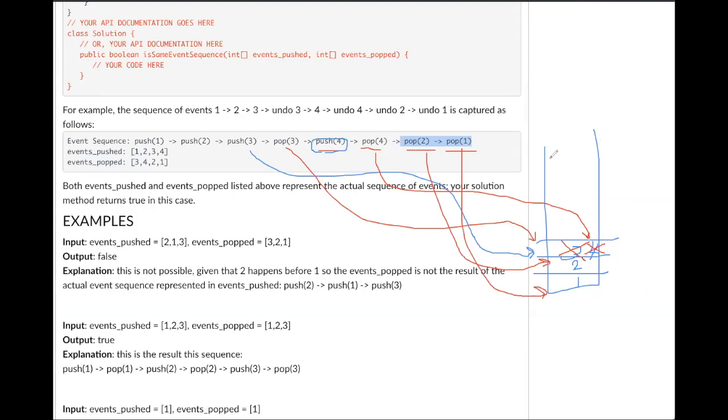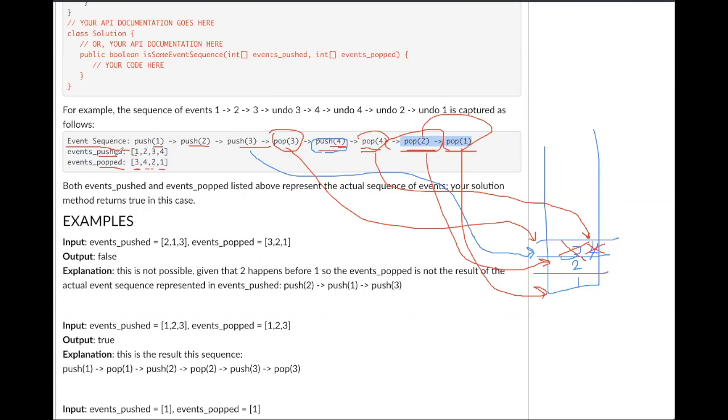This is a visual representation of what's going on here. If you were to represent this particular sequence in the push and pop arrays, it'll look something like this. Find all of the pushes: 1, 2, 3, 4. These represent 1, 2, 3, 4 in the push events. Then you go through the event pops, in order. Where is the first pop? The first pop is 3, so you write 3 here. Then 4, 2, 1.